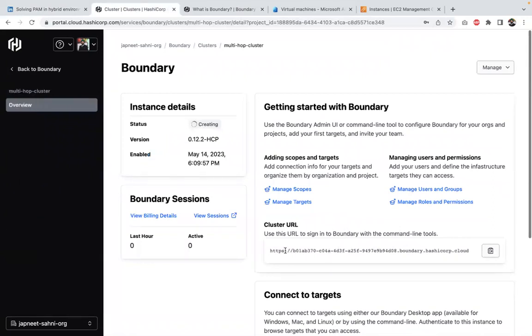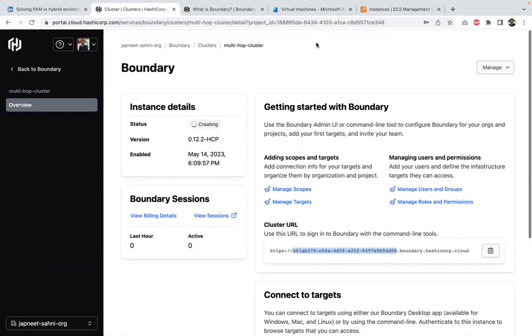So you will see that my Boundary admin UI will be available on this particular URL, and this is going to be my Boundary cluster ID, right? In this cluster, I'm going to have a control plane up and running, which is managed by HashiCorp, and I'll also see some KMS workers, which are the HCP workers that HCP Boundary gives you. But we are going to set up our own self-managed workers in Boundary.